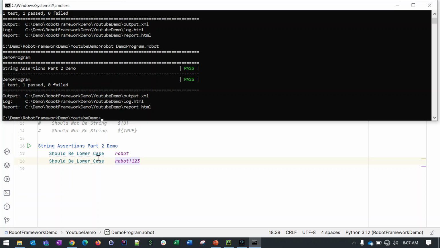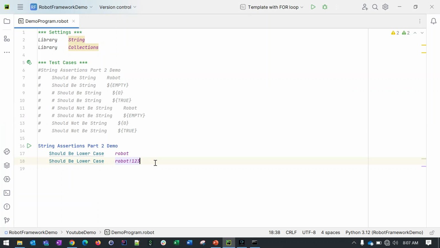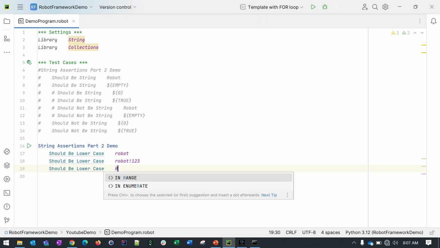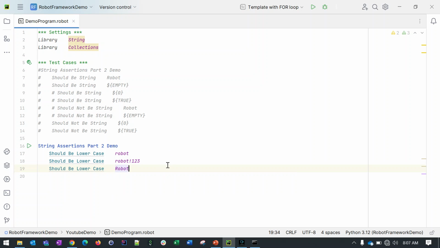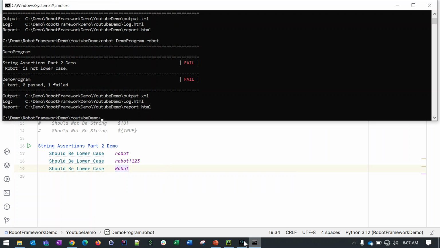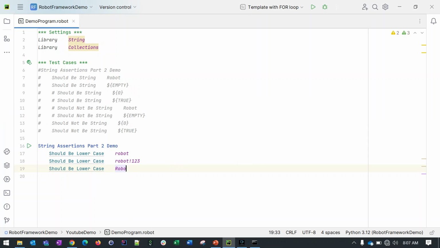So if we give lowercase letters with some special characters, it's going to pass. But if we give any characters in uppercase or title case, then it is going to fail. Now I'm going to use Robot. Now it's going to fail. Yes, Robot is not lowercase. If we provide it at the end also, it is going to fail.